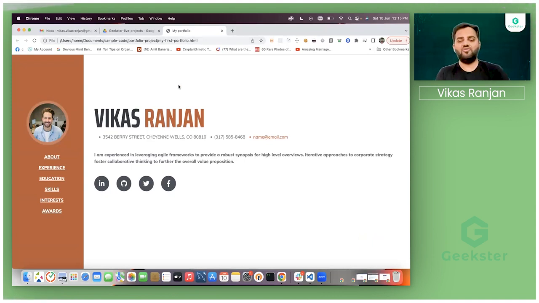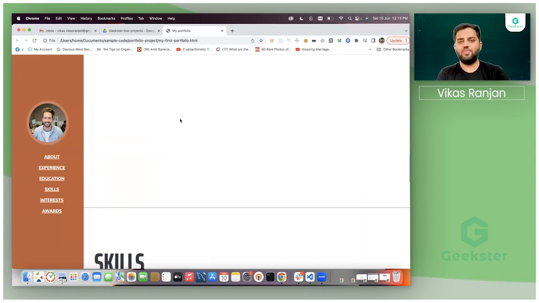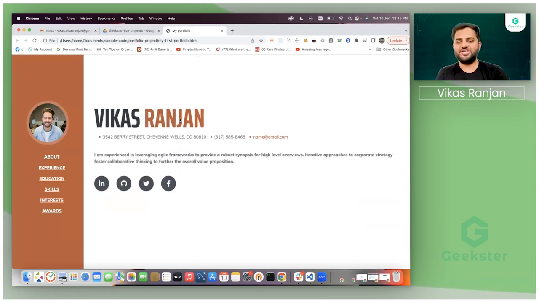At the same time, we will also learn how to save this code on GitHub, and how to deploy it. Okay. So for deployment, we will use Netlify. I will create a GitHub repository to upload the code, and we will create this whole project using plain HTML, CSS, mostly only HTML and CSS.